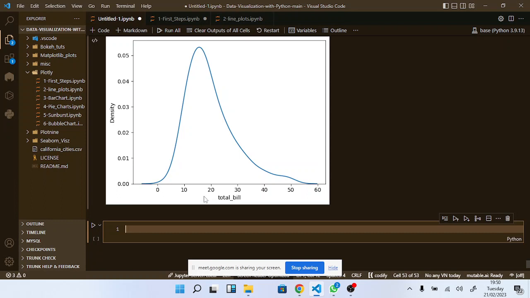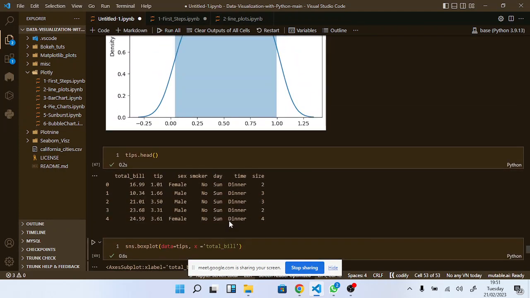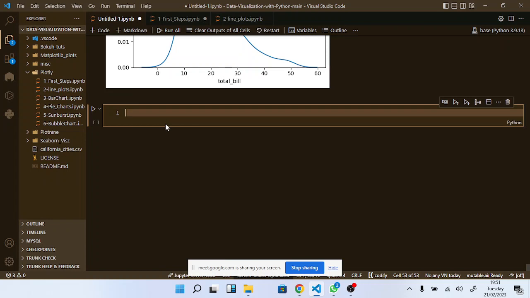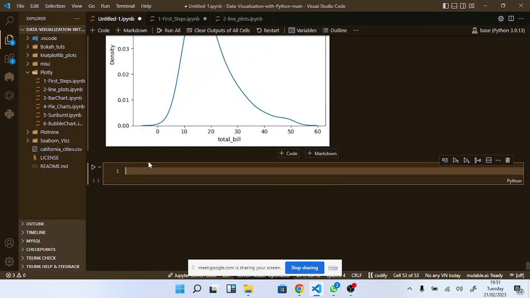For scatter plots, your variables have to be continuous or discrete. You cannot use a scatter plot to plot categorical variables. We use continuous variables and then we compare if they are correlated. Another function is that you can observe the distribution of the data points, and from there you can see whether you have outliers. Let me pick two points and do the same. I want to check the distribution of the total bill and the tip, to see if there are outliers and if the two variables are correlated.